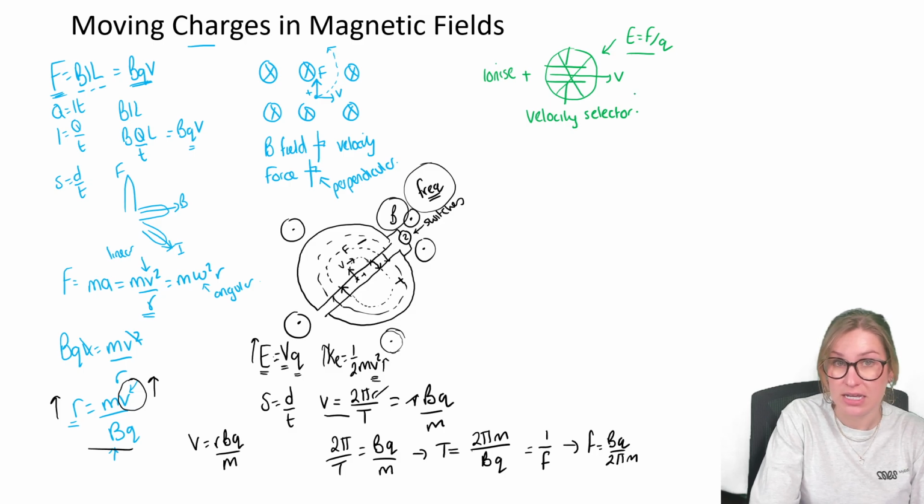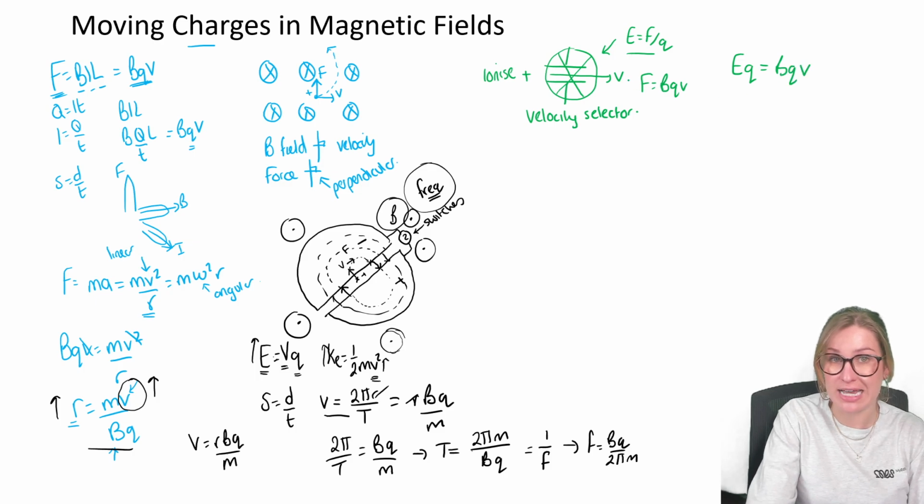The reason is that they experience both an electric field and a magnetic field. Remember, the magnetic force is equal to BQV. So each proton is going to have two forces on it: the force due to the electric field and the force due to the magnetic field. They're going to be exactly equal if I want that particle to emerge in a straight line. So you cancel the charge both times, and the speed it comes out with is the electric field divided by the magnetic field.